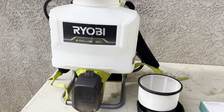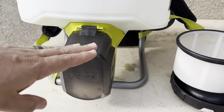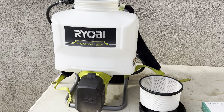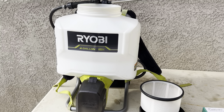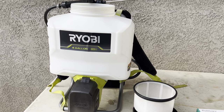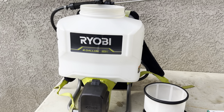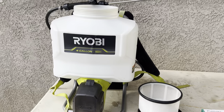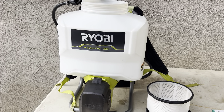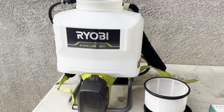This is what I'll be using to apply my herbicide today — a Ryobi four-gallon backpack sprayer that uses the 18-volt battery-powered system. This is the older generation Ryobi backpack sprayer and is no longer sold; however, there's a newer model available. I've had nothing but great success with this backpack sprayer. Regardless of what type of backpack sprayer you're using, it has to be properly calibrated so you know how fast you need to walk when applying your chemicals.